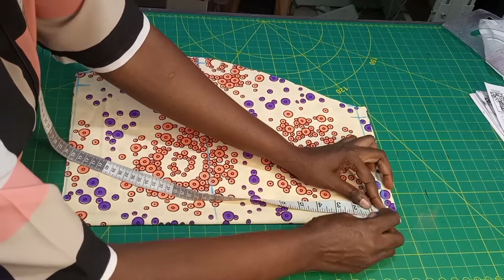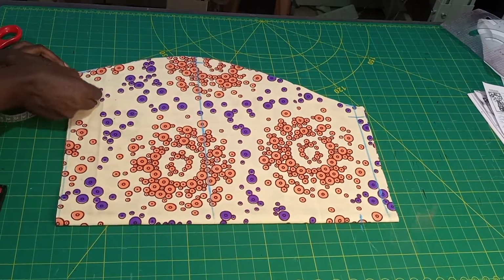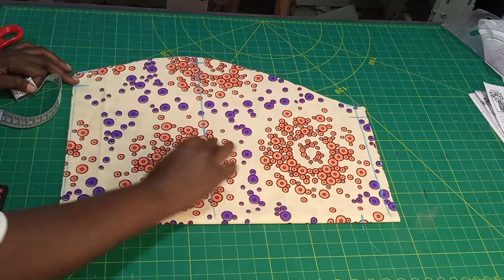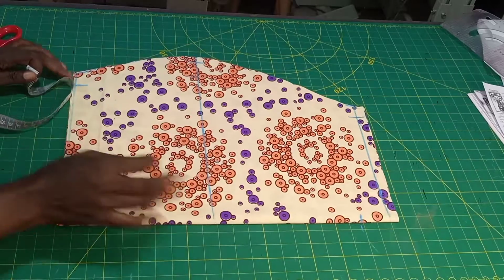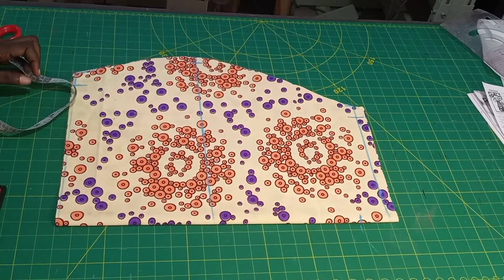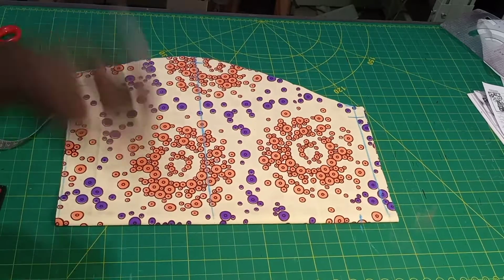You're going to come down here by 1.5. Some will come down here by 1.5. Then they're going to slant from this 1 inch. They will just slant it to this 1.5 and they will cut. And that is fine. But the shape I'll be doing for this tutorial is totally different from the normal shape you've been seeing everywhere.